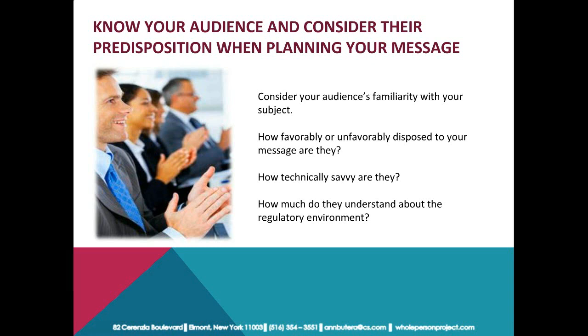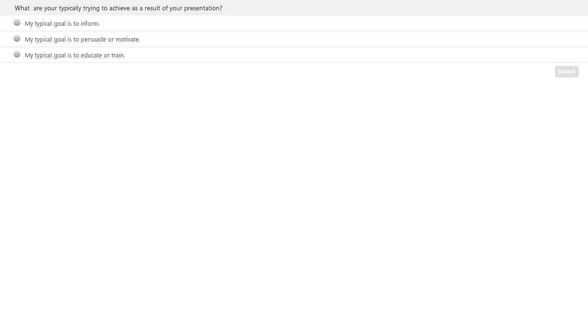So we're just talking about goals, and I think that it's time for another poll slide. This is the third one. And get your thoughts together here. What are you typically trying to achieve as a result of your presentation? Are you trying to inform, giving people information? Are you trying to persuade them or motivate them or sell them into taking some action? Or are you trying to educate them or train them? So I'm just going to give you a minute or two just to get your answers together. And we'll take a look at what your thoughts are.